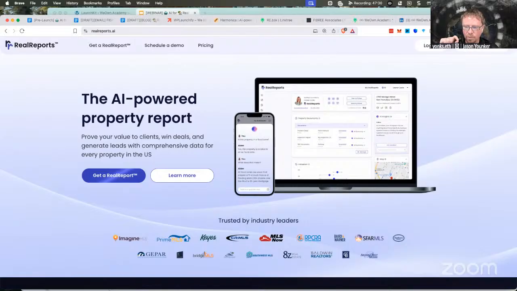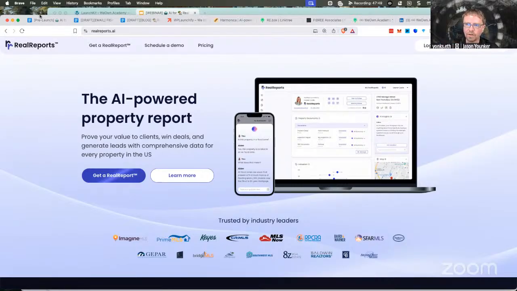But this is something that we will do. And hit me up if you've got a project around AI for real estate that we should feature here. But realreports.ai is definitely one.